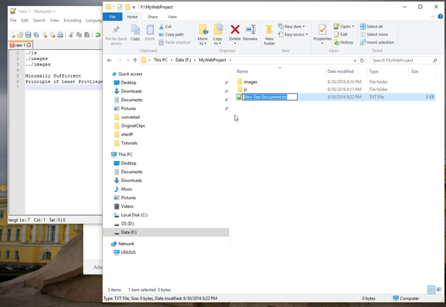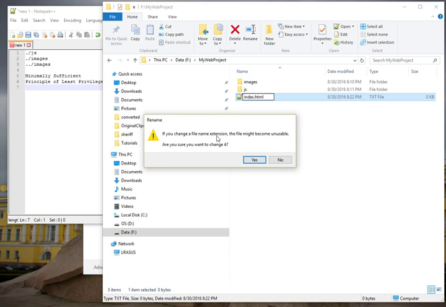So I create a text file, rename it, and call it index.html. It tells me that I changed the extension from TXT to HTML, therefore it may not work correctly. In this case, it does work correctly, and that's exactly what we intended to do.